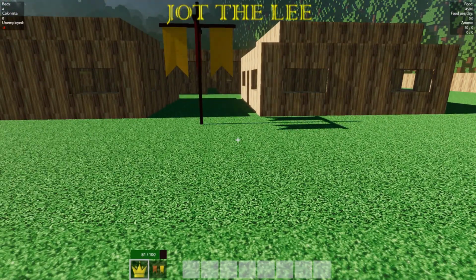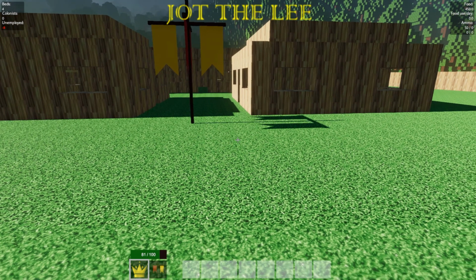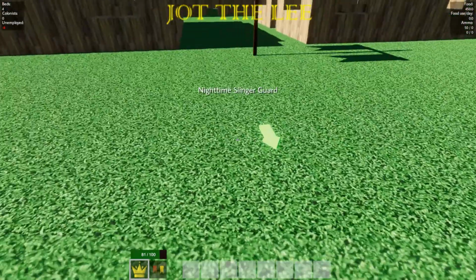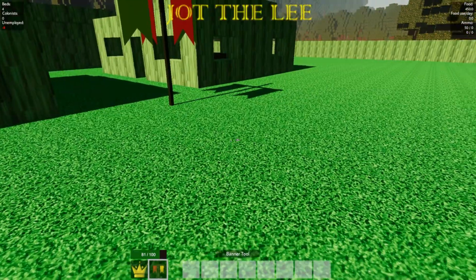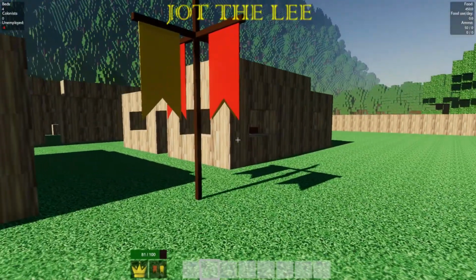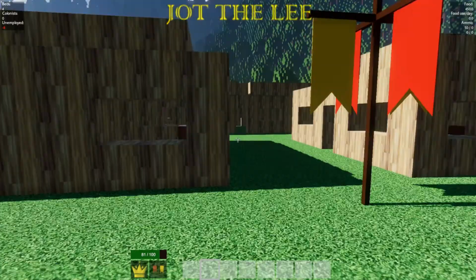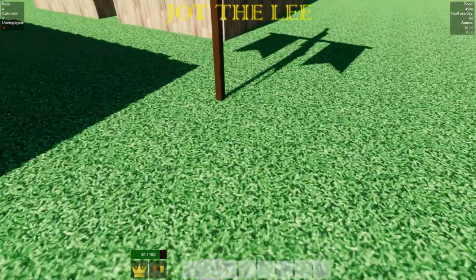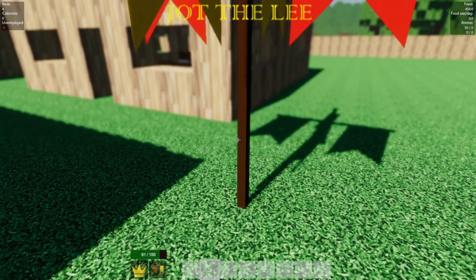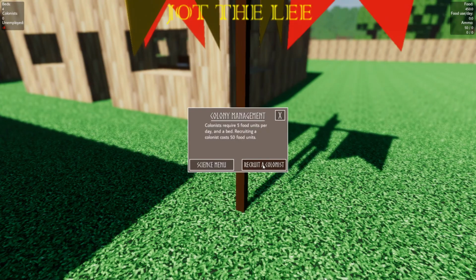As you can see up there in the top left-hand corner of the screen, it shows in minus red numbers. It says -8, unemployed. That's because I don't have any people recruited yet. I have 8 jobs, but I don't have anybody to fill those jobs. So what you want to do whenever you want to recruit somebody, you come over here to the banner, and you can right-click and recruit colonist.